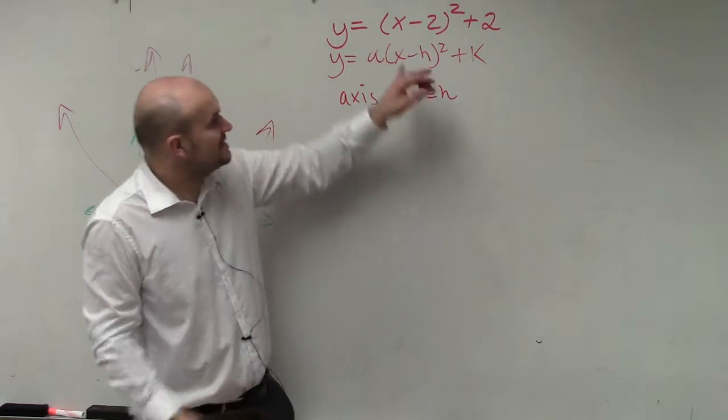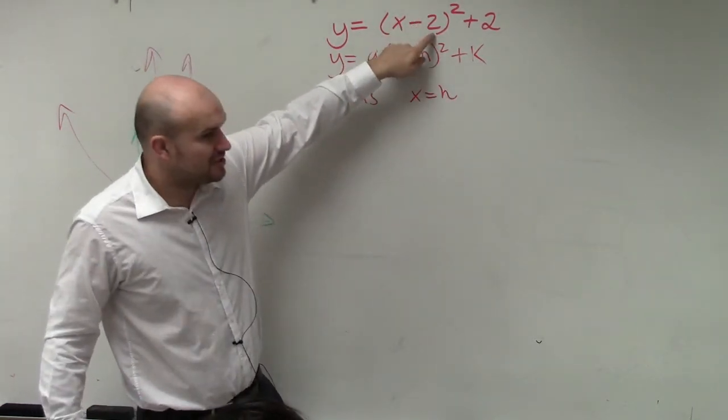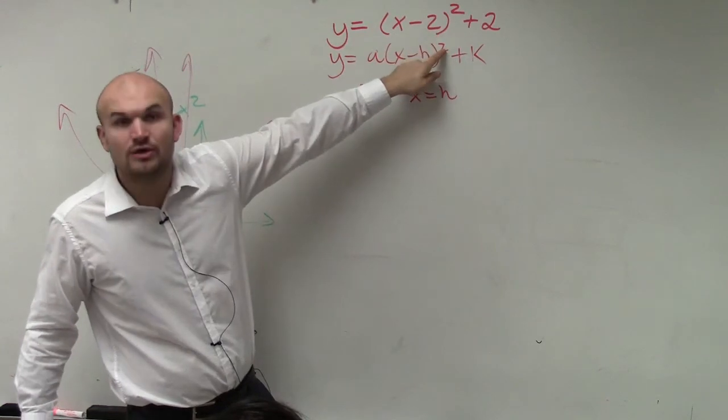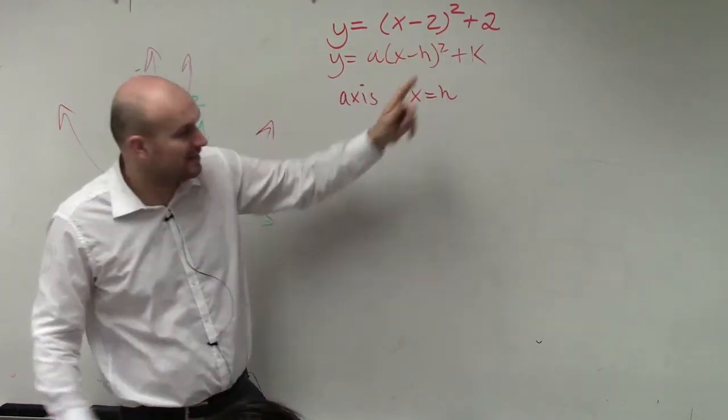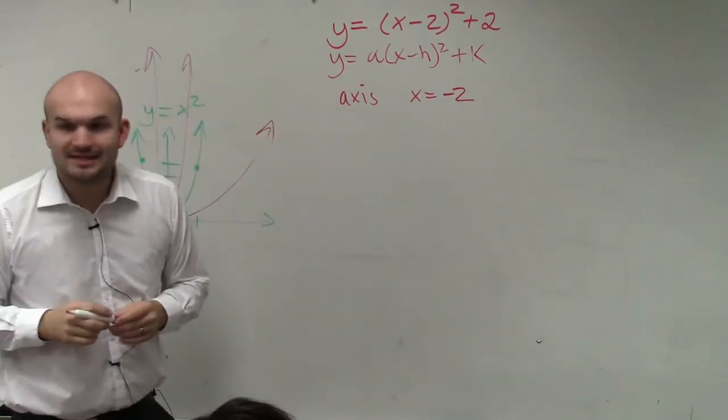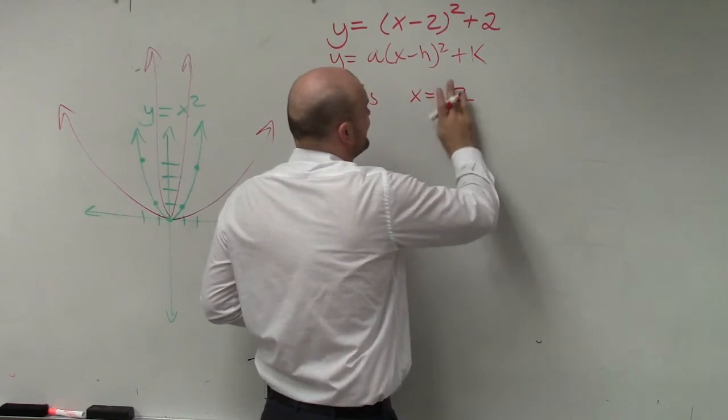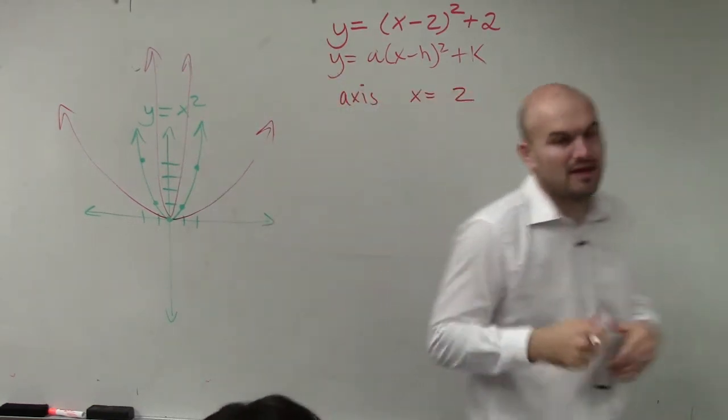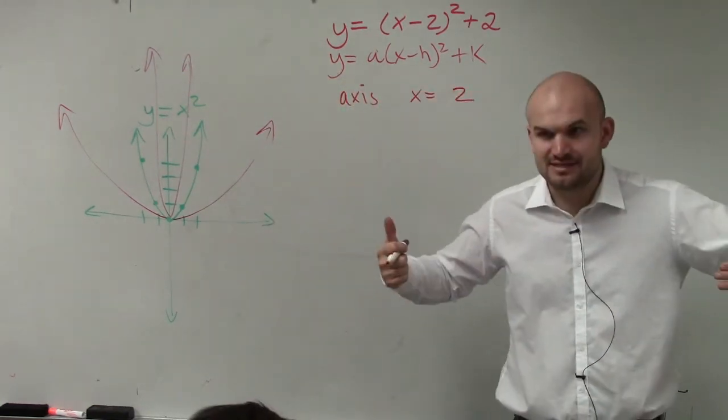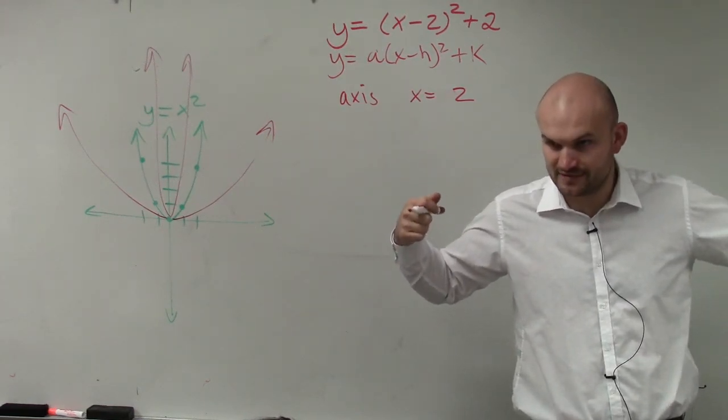Now remember, the formula says x opposite of h. So it's x opposite of h. So h is equal to the number 2, not negative 2. x equals, I'm sorry, x equals positive. I know, I just said it. I didn't do it. So x equals 2. But I'm saying the most common mistake is people say that x equals negative 2. Why don't we say that again? Why is it 2 and not negative 2?